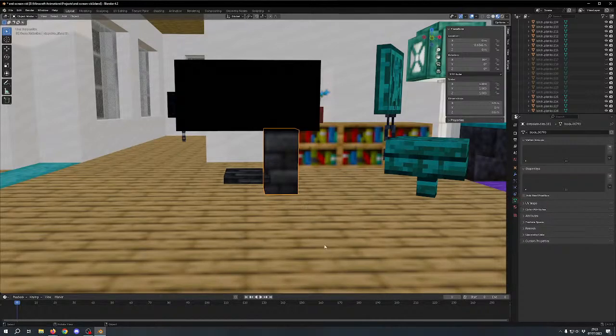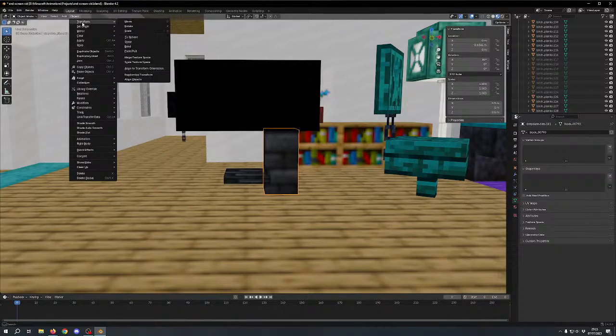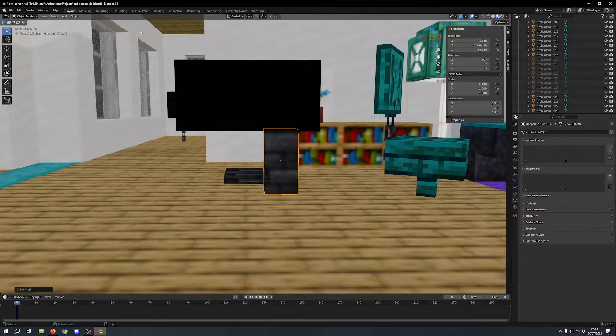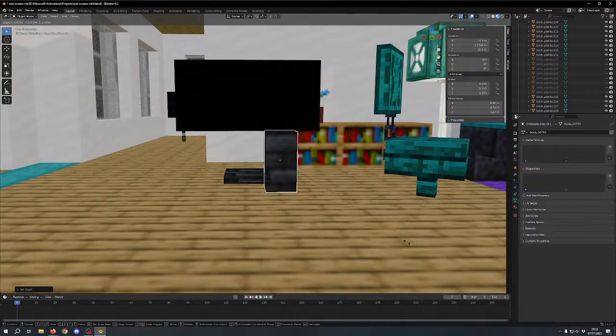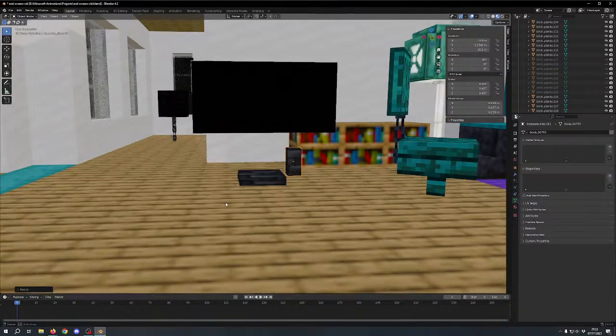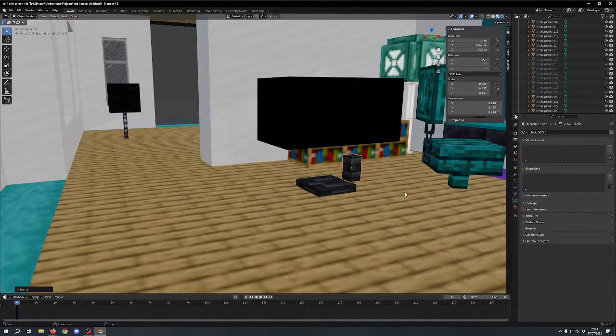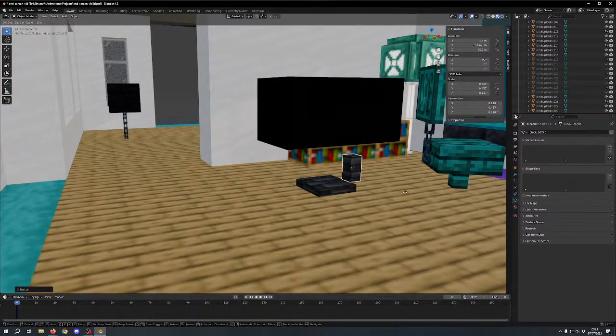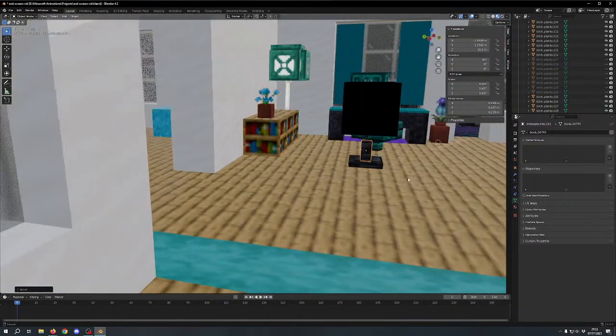It does warp it slightly, but I think that's acceptable. It's going to be quite small anyway, so I doubt you'll see much of that detail anyway once it's all put together. And for the stand as well. Okay, so I want to move this over. And then sort of put it towards the back.